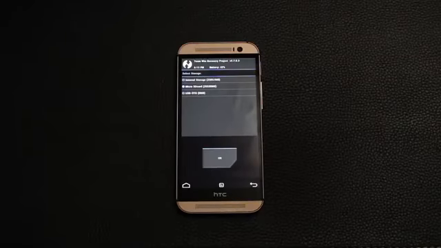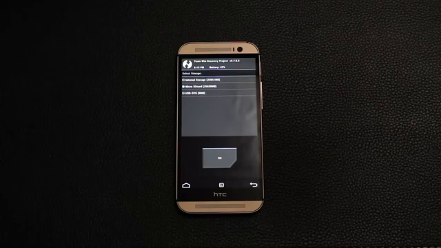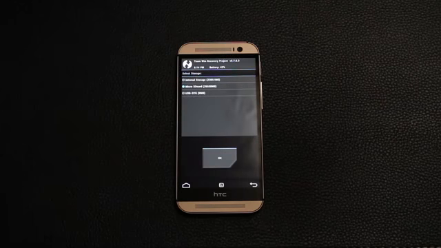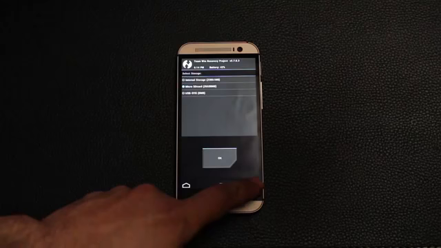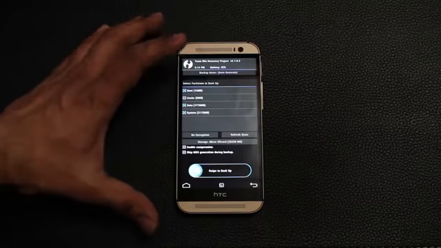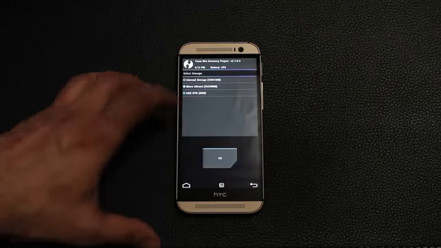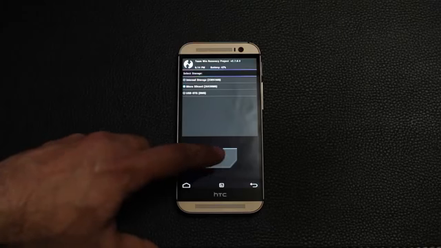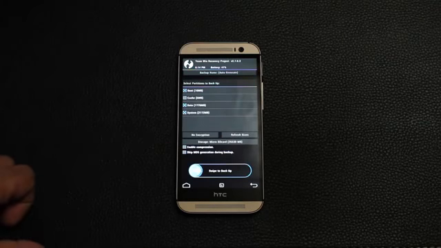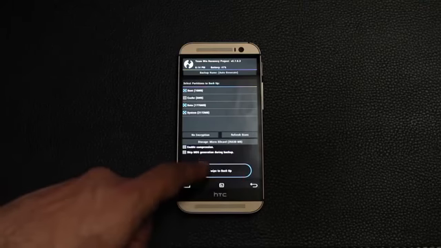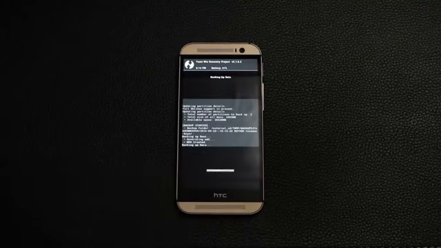Alright, so as you can see, you have three options. You can back up your data to your internal storage, to your micro SD card, or an external flash drive. Anyway, for this example, I'm going to use the micro SD card to back up my phone. So let's just go back to the beginning here, and you tap backup, you pick your storage option, micro SD card in my case, you click OK, and you just swipe to backup. That's it. And the process simply starts.